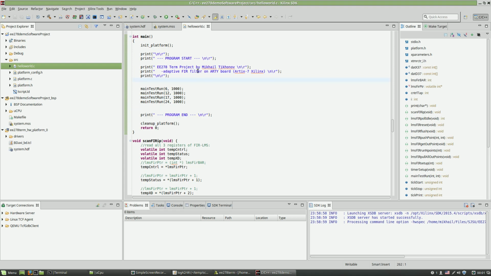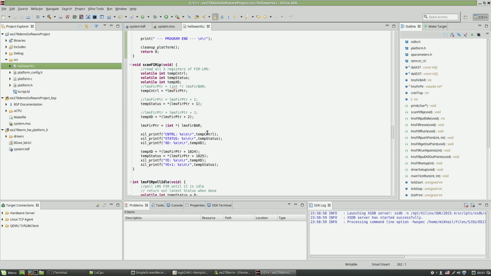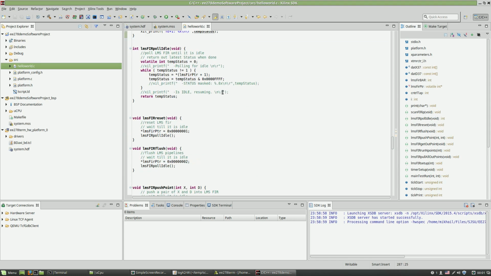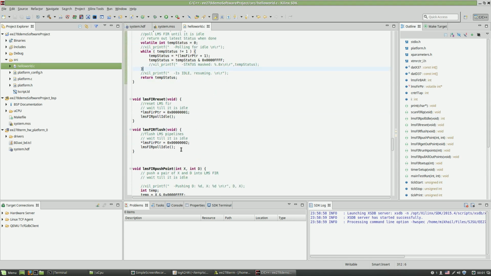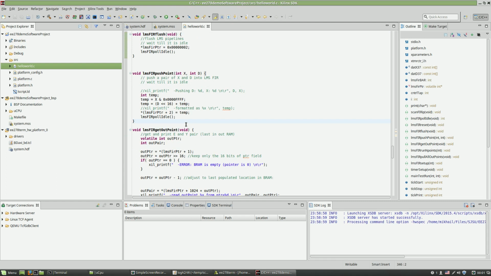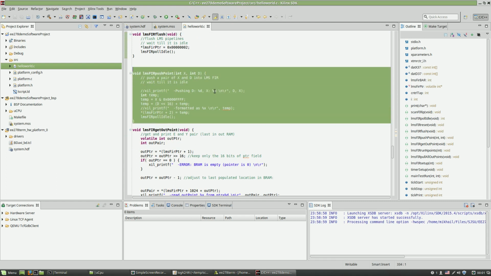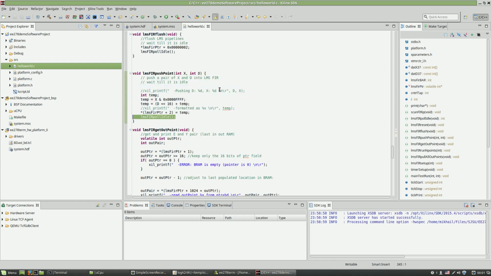The functions are following. You got a currently unused function for printing out the current registers of the IP core. You got the function that polls the IP core until it's idle. You got two functions which reset and flush the filter IP core. You got a function which pushes a single point into the IP core and then waits till it's idle.